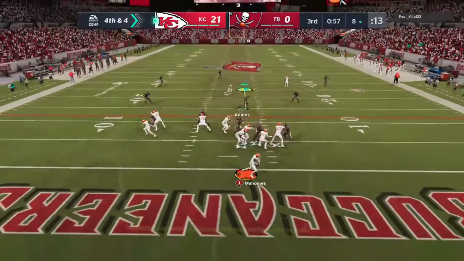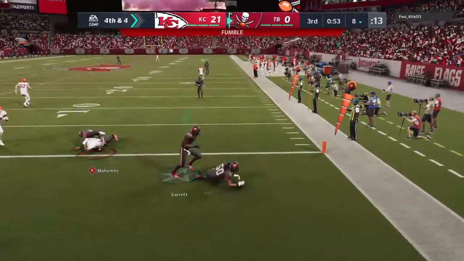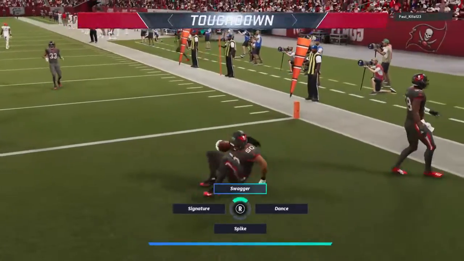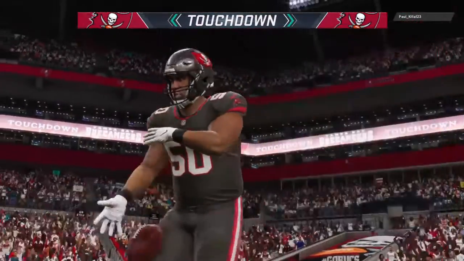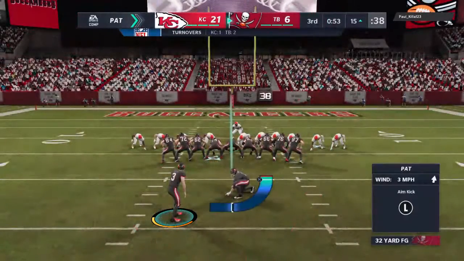Here we go, 4th down, Mahomes rolling, he's in trouble, and the ball's out. It's in the end zone loose. And this will be gathered up in the end zone, and that's a defensive touchdown. Buccaneers.